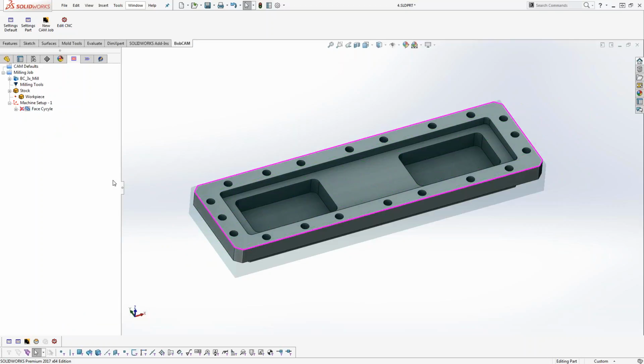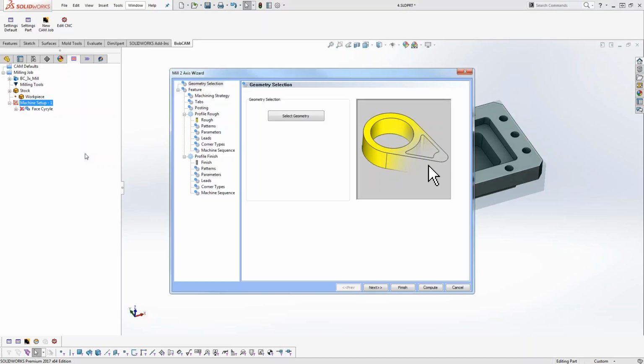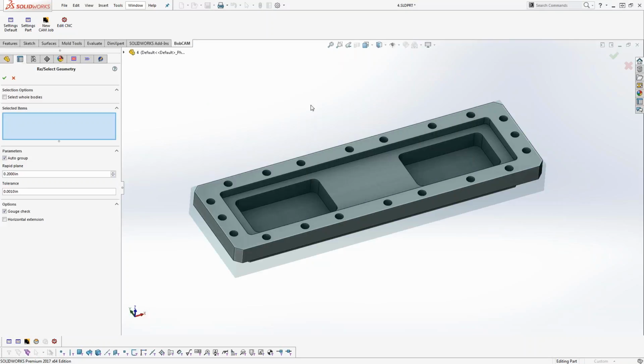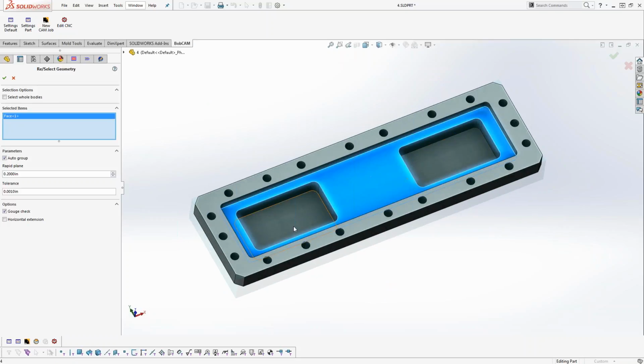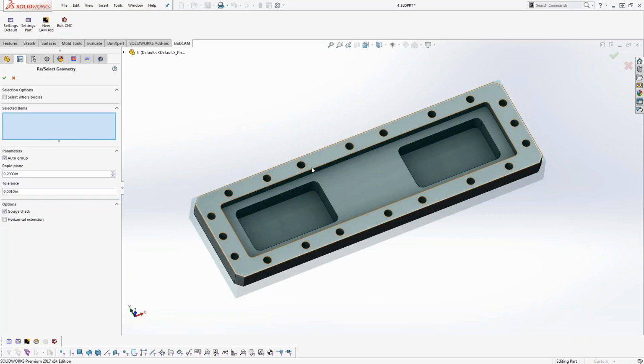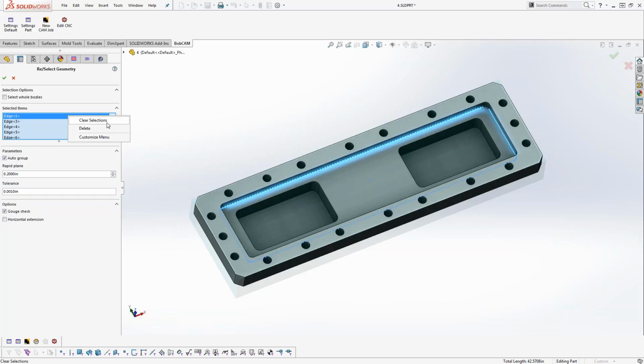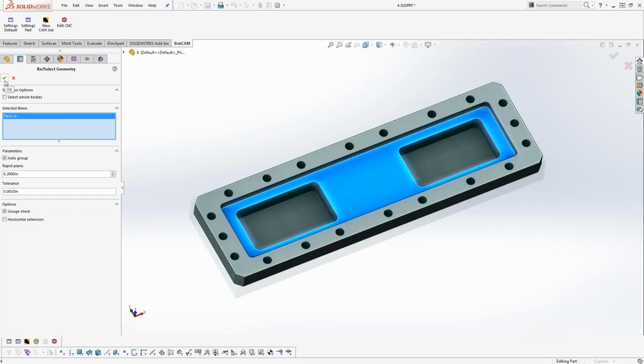Now, the next thing that we want to do is cut one of these pockets. Okay, so we're going to come in, we're going to do mill to axis, select geometry. Now again, in yesterday's webinar, I was picking up faces like this. Even though they had cavities, I was still able to generate the pocket toolpath. Again, my go-to workflow would be to grab an edge here, like a tangency or a loop. That is usually the best method of selection for profiling and pocketing. But it does look like we can come in here. Let's clear selection and pick this face.